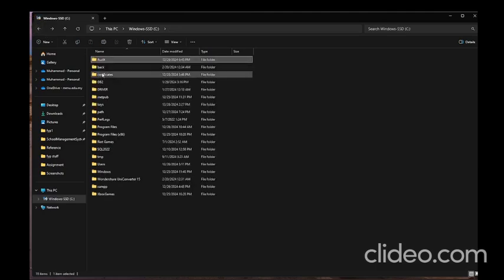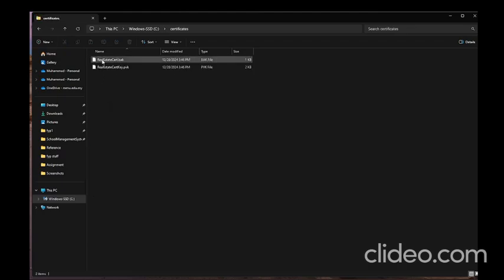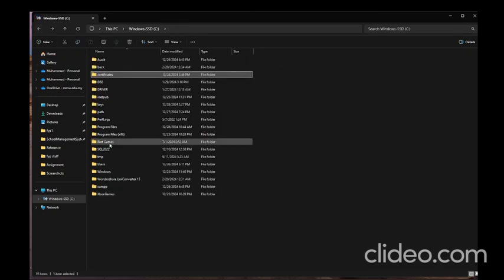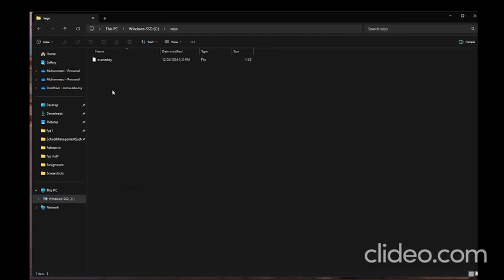Then this is my certificate folder, and this is the certificate for backup, and this is for the private key. And there are also keys. This is for the database master key. The database master key also has this encryption password.